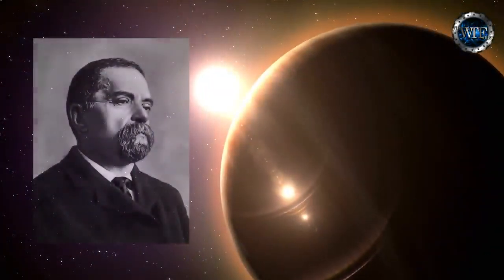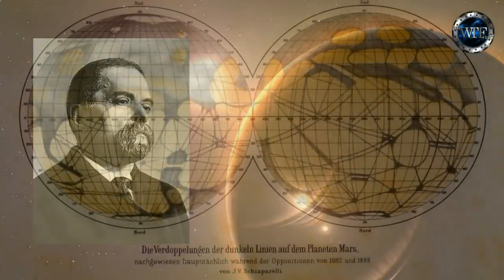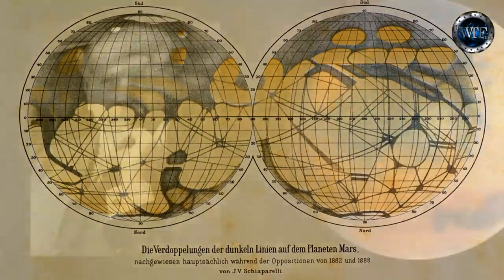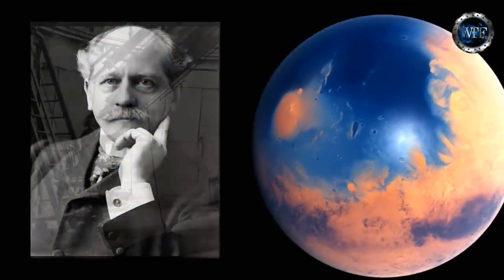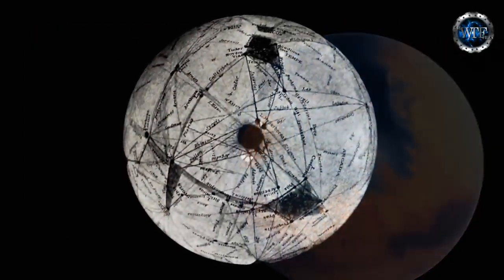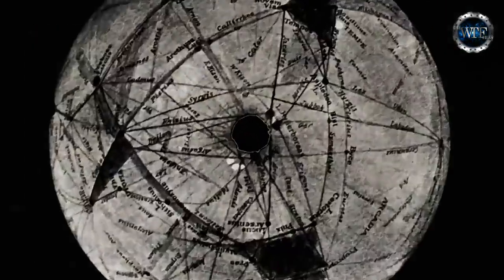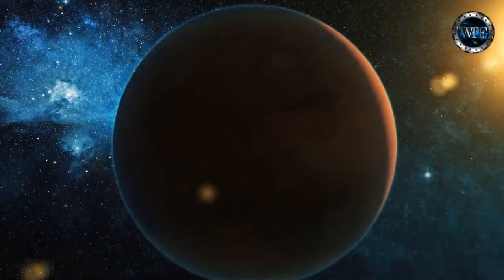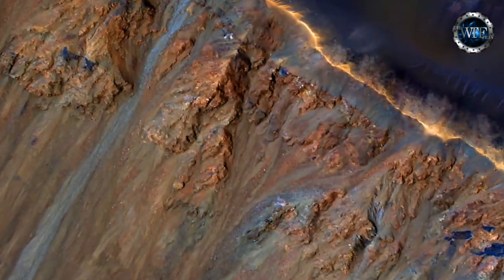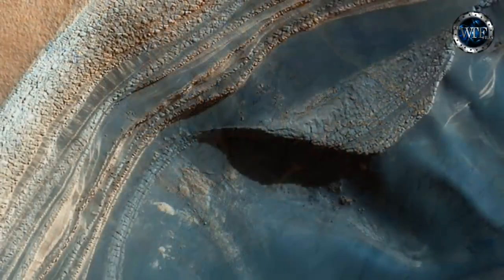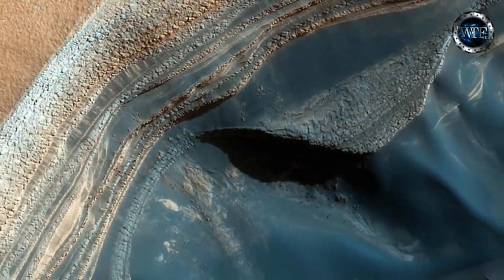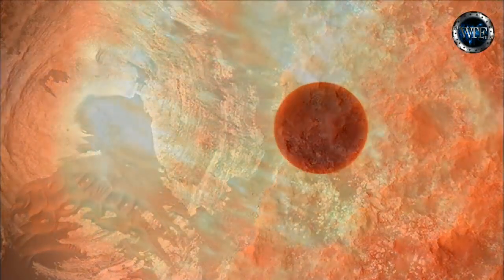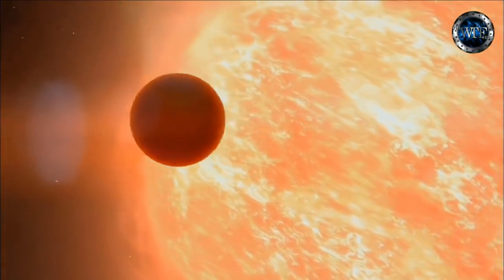In the 19th century, when astronomer Schiaparelli announced that he had seen what appeared to be canals on Mars, he was instantly ridiculed. So too was the respected American astronomer Lowell for making the same claim in 1916. It was not until NASA's unmanned spacecraft visited Mars in the 70s and again in the 90s that ample evidence of water in that planet's past is revealed. Images from expeditions to Venus and Mars exhibited visual evidence of dry sea, lake, and river beds. Even Mercury, so close to the sun, seems to have had a watery past as well.